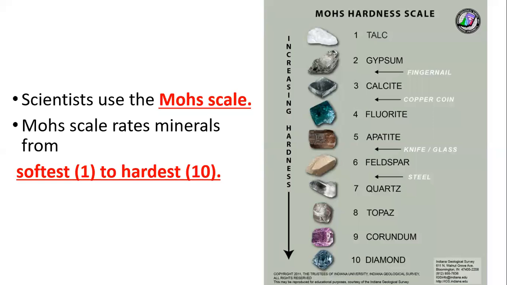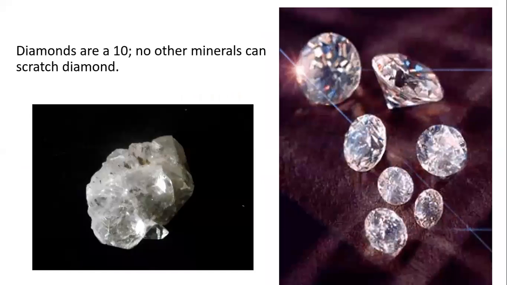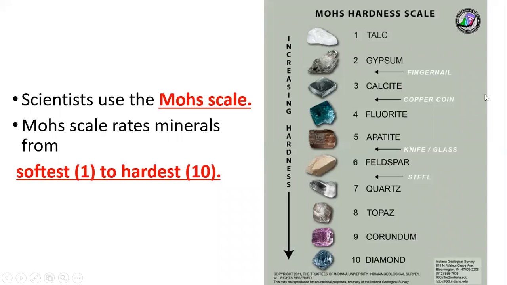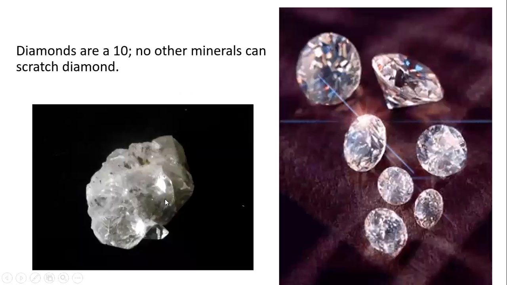According to this scale, we can determine the different hardness of different materials. Diamond, as we said, is 10, which means that no other mineral can scratch diamond. If you look in here, Tanahi, we have 2, which is gypsum. It can scratch talc because it's stronger on the scale. Calcite can scratch gypsum and talc because it's bigger in number. Diamond is 10, so it can scratch all of the above because it's the hardest one.